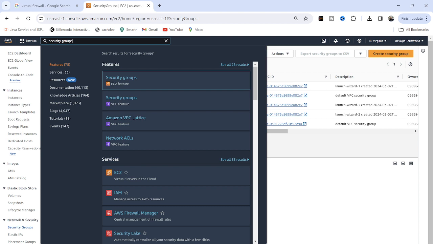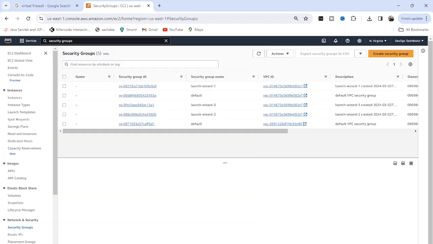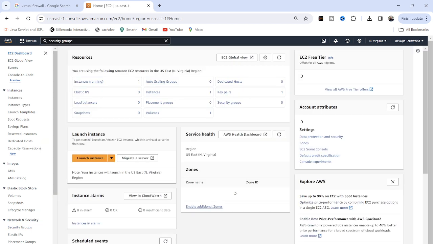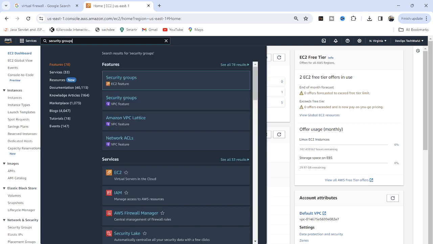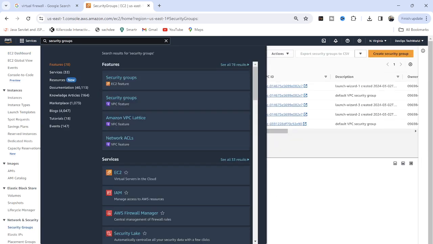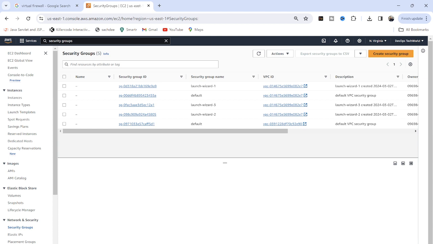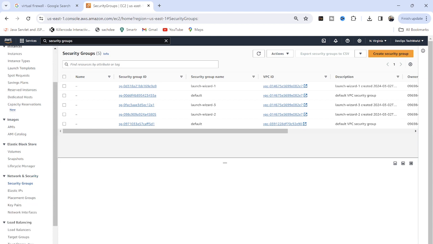Click on this. EC2 dashboard, security groups.